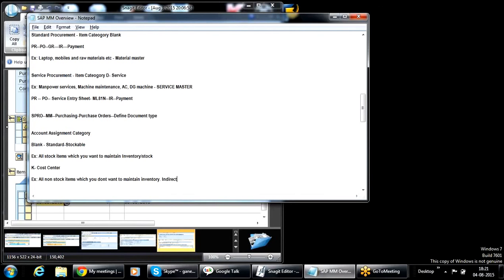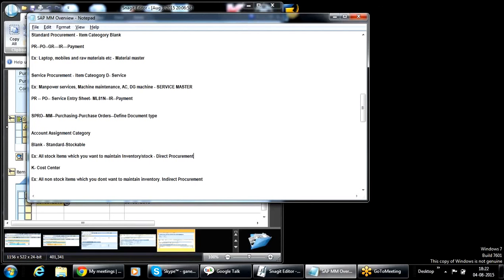There are two kinds of procurement: direct procurement and indirect procurement. In direct procurement you want certain stock for a certain activity. So 100 cement bags will come to your warehouse. After coming to the warehouse, Kormangala branch gets 30, Indranagar branch gets 20. Like that, the stores people will issue the goods.